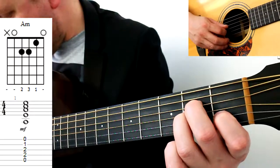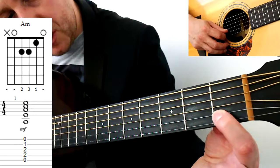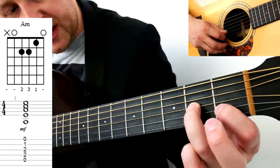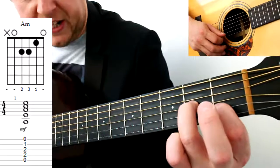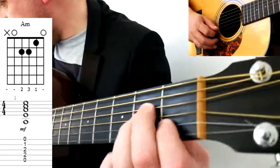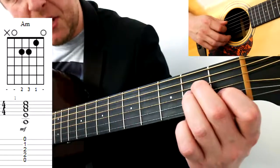Now this string, make sure that you're fretting it close to the fret marker, as I've said, but the other thing also is sometimes this finger that's pressing down here like this is touching that string. So that just means that you need to push forward a little bit, push your wrist forward so that you're not touching it. And it could just be that your muscles are collapsing. And if that happens, then obviously, yes, you're going to get some muting.